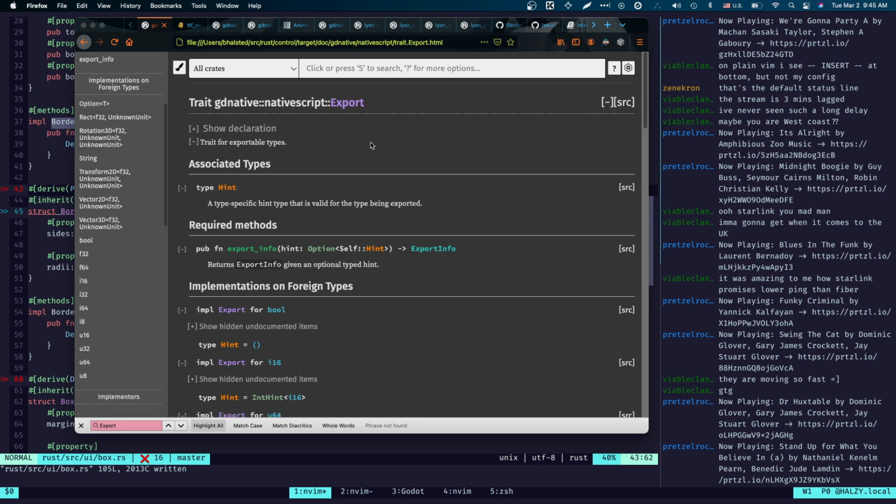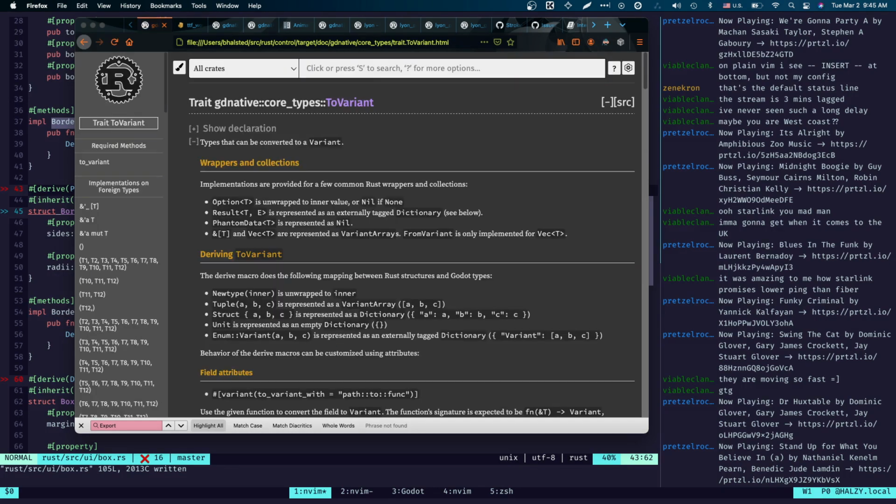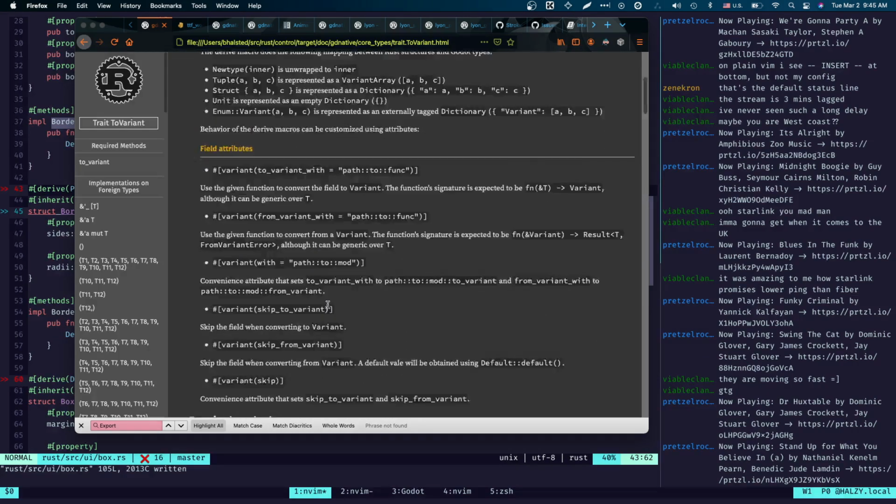Experts not implemented. And to variant, we could export it as a tuple, right?